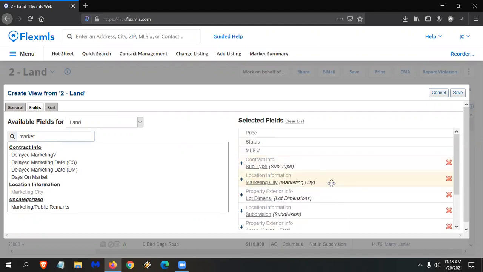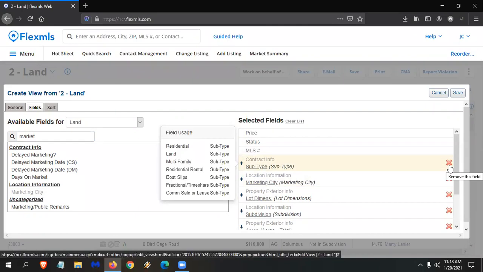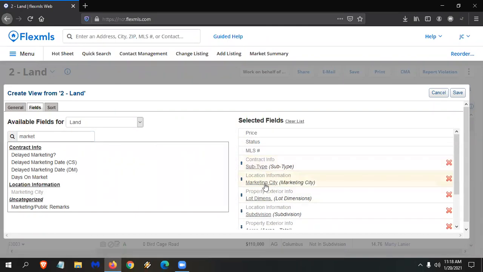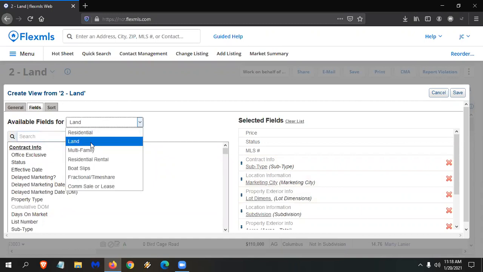Okay, so 4 things that we did here. Clicked on the X to remove the fields we're not interested in. Clicked on the label if we want to make the label smaller or change it in some way so it better fits the data in that column. The 3rd thing we did is on the left side, we first make sure that we're in the correct property type. Otherwise, we might not find the field we're looking for.